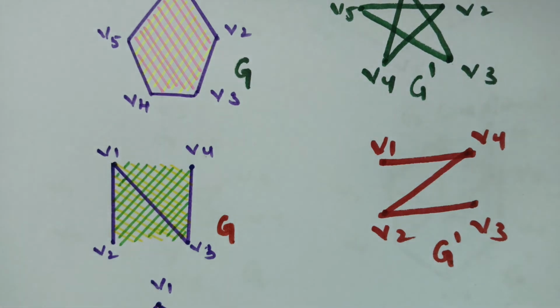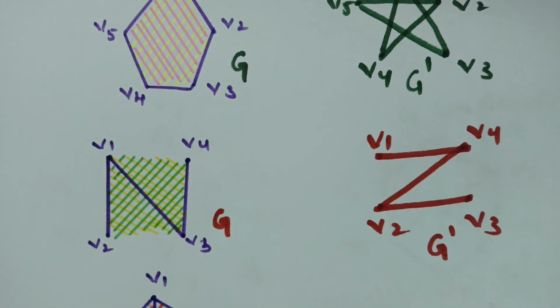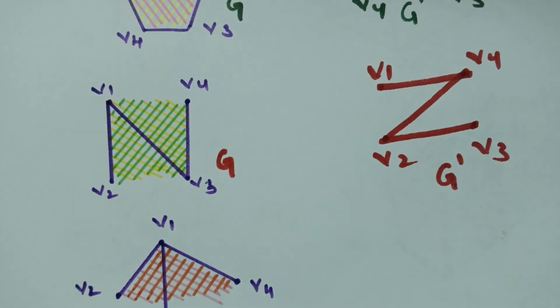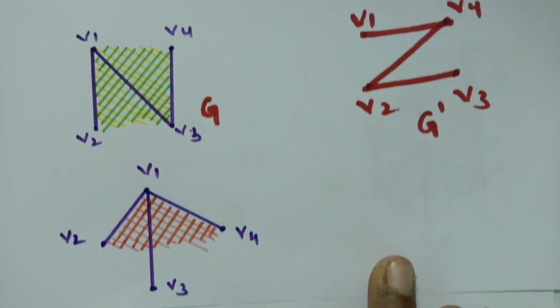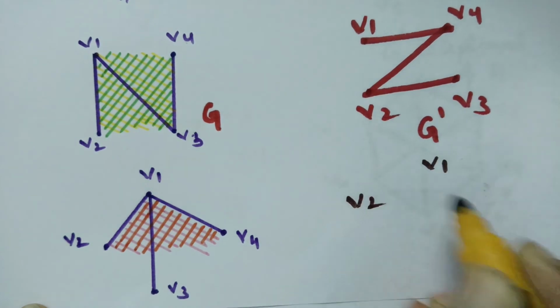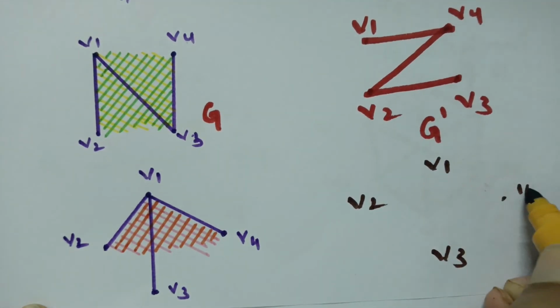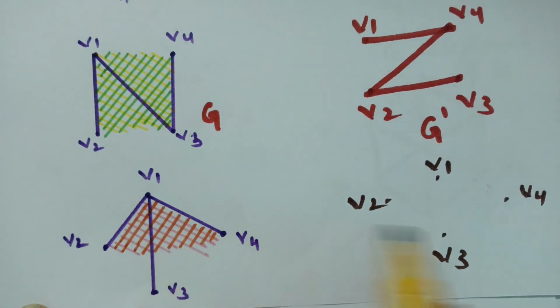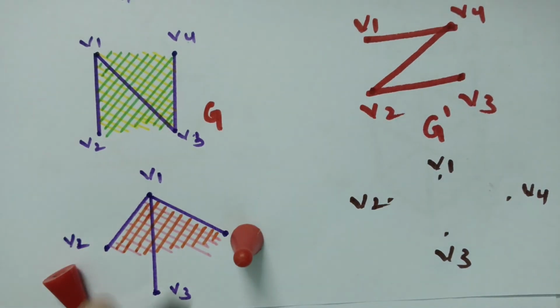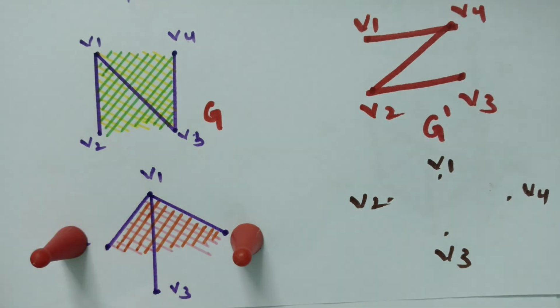So this is the main graph and this is the self complement graph, and G is also isomorphic to G dash. And next, coming to the fourth one here, if you see, there are 4 vertices here, that is V1, V2, V3, V4. So this is V1, this is V2, this is V3 and this is V4. So we have to maintain the same vertices. And next, coming to V1, V1 is maintaining edges with V2 and V4. So next V2 and V4. So now even with this V3 also, so 3 edges, so nothing is left over.